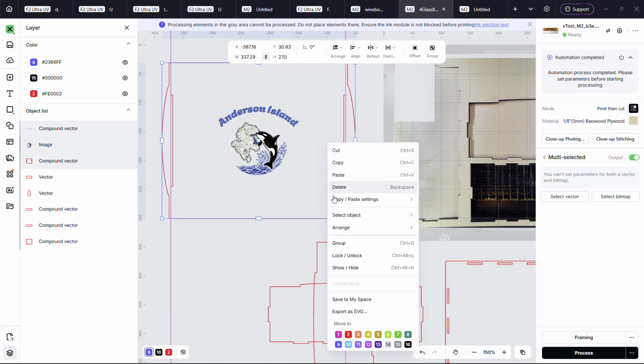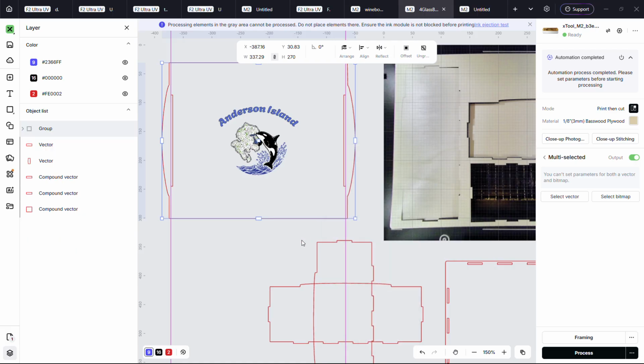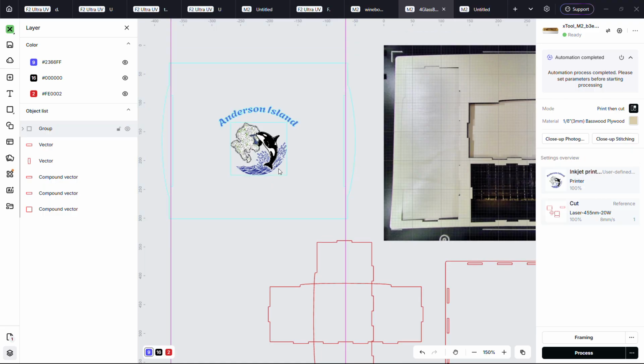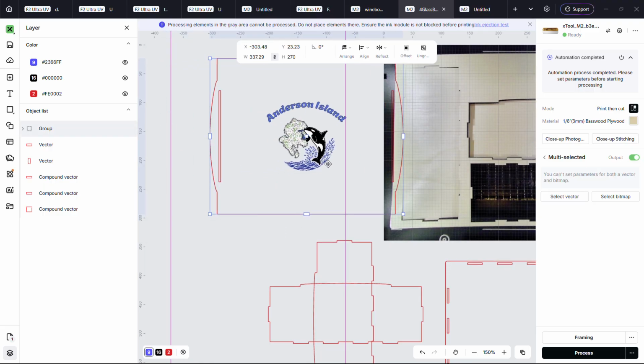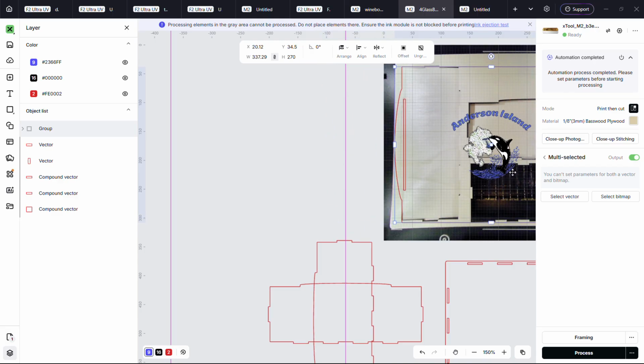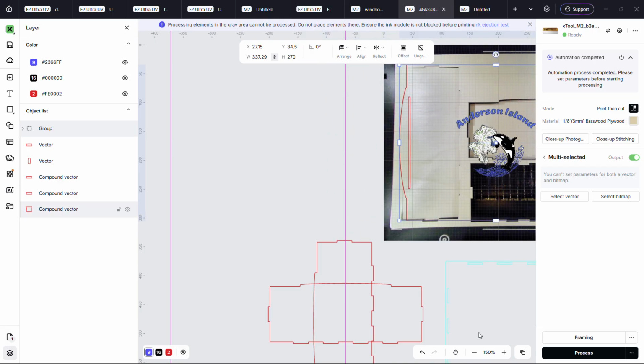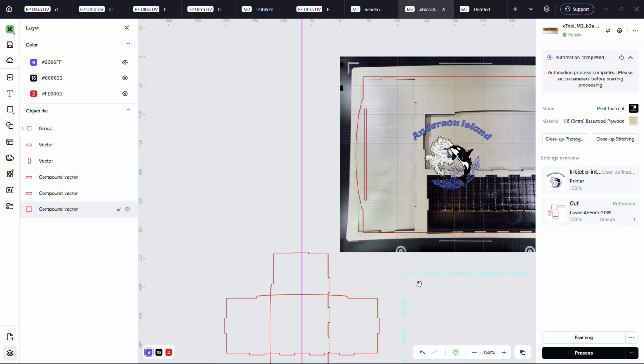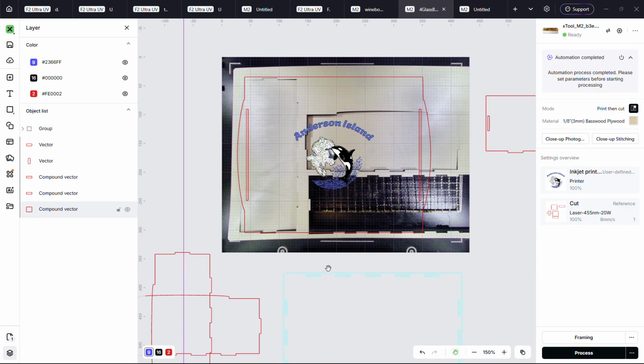I'm actually going to just click group just to make sure that I don't miss clicking the whole thing, right? And then I'm going to drag it over to my processing area, use my little hand again, drag it over here, and it will not try to process any of these other designs on the display because they're not in the processing area. So it's very convenient.